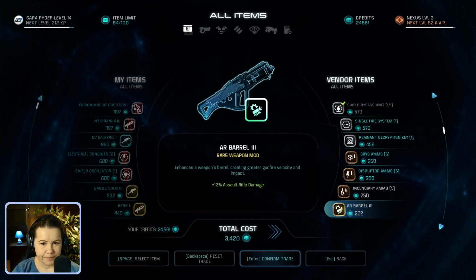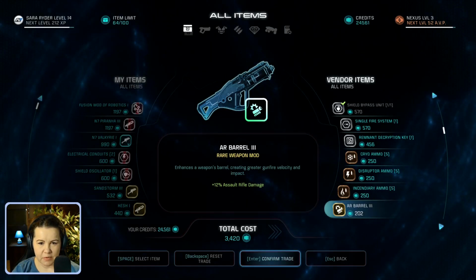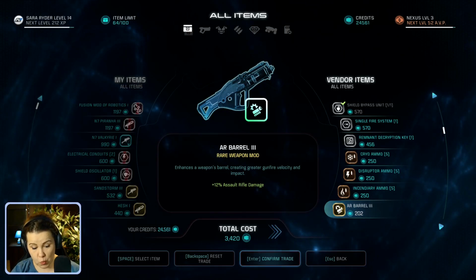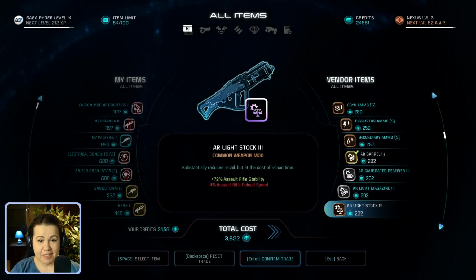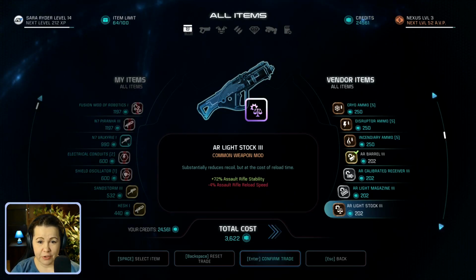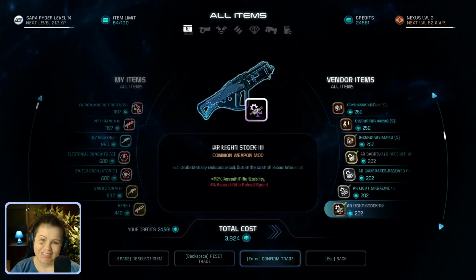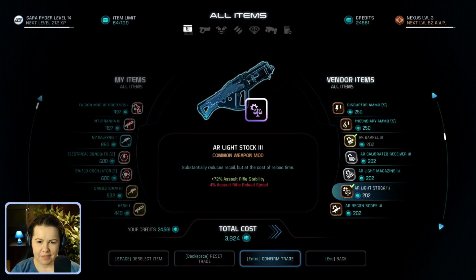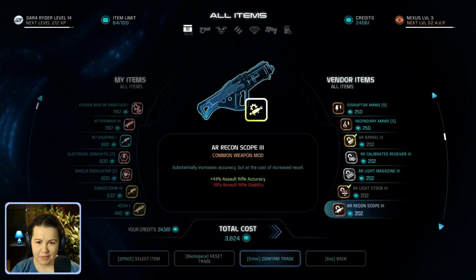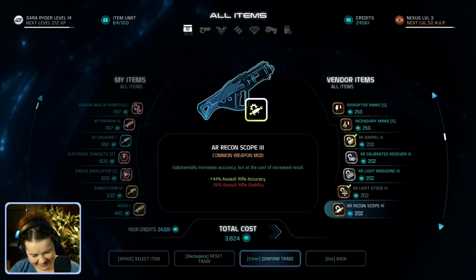AR barrel. Enhances a weapon's barrel, creating greater gunfire velocity and impact. Plus 12% assault rifle damage. Ooh. Okay. Plus 72% assault rifle stability. Minus 4% assault rifle reload speed while I'm reloading manually. Yeah, this one's nice. Okay, so this one increases assault rifle stability, and this one decreases it, but increases the accuracy. Okay, well, let me buy the crap.